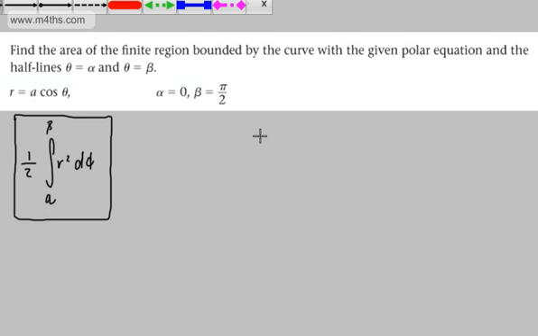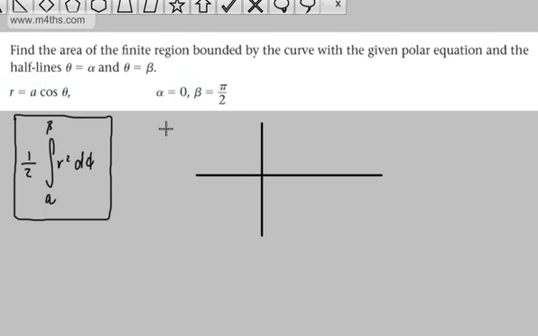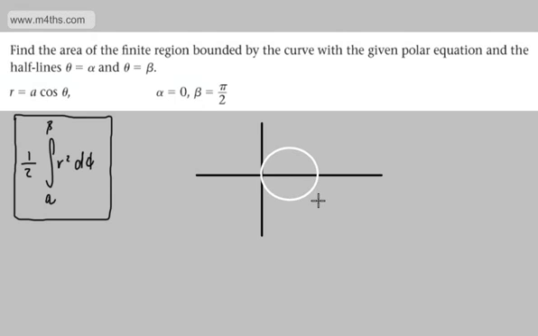I always like to just sketch these up. You don't need to sketch them up, but it will give you some idea. We can also use the properties of these curves often being symmetric. When they're involving cosines and sines, cosine is going to be symmetric about the x-axis, sine is going to be symmetric about the y-axis. In our last video, we looked at sketching these, and this one right here is going to give us a circle.